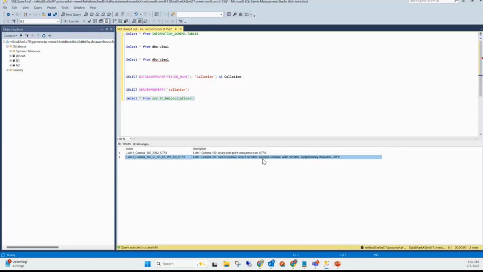So, considering that it can support only two collations, can anyone state whether it is possible for me to update the collation of the database, or the SQL Analytics endpoint database? Yes or no?